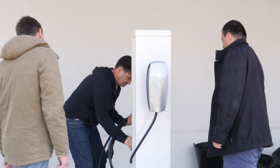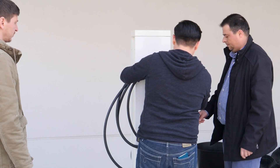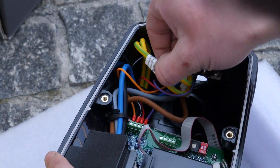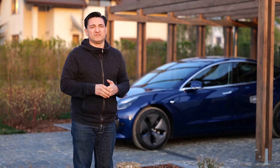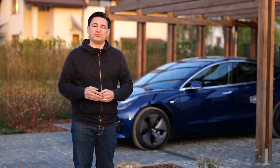I recommend using a totem like I'm using — to bring the wall connector closer to the car so I don't need to stretch the cable across the yard. It's best if you have a closed garage with the wall connector protected from the elements. The circuitry inside is already protected. The wall connector is rated to minus 30°C and up to 50°C, and it can sustain a few splashes — you can charge in rain, snow, cold, and heat.